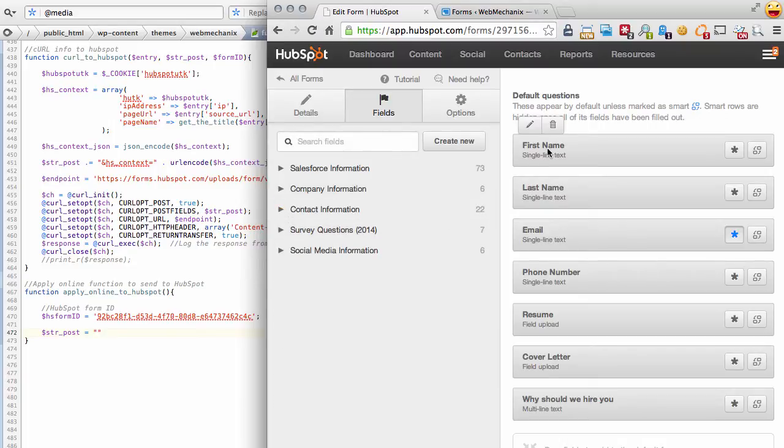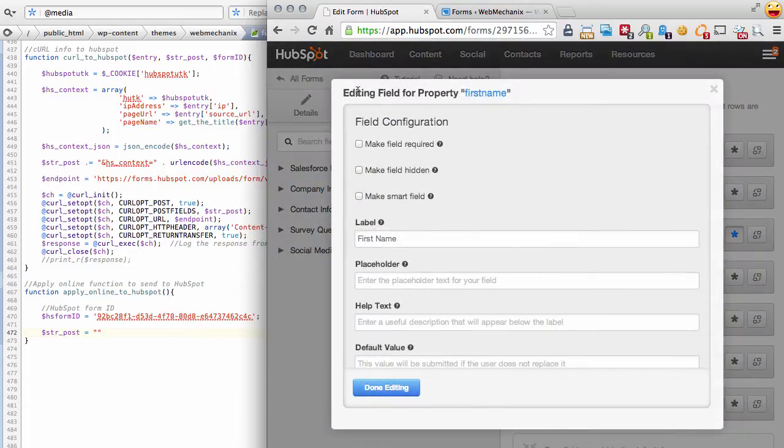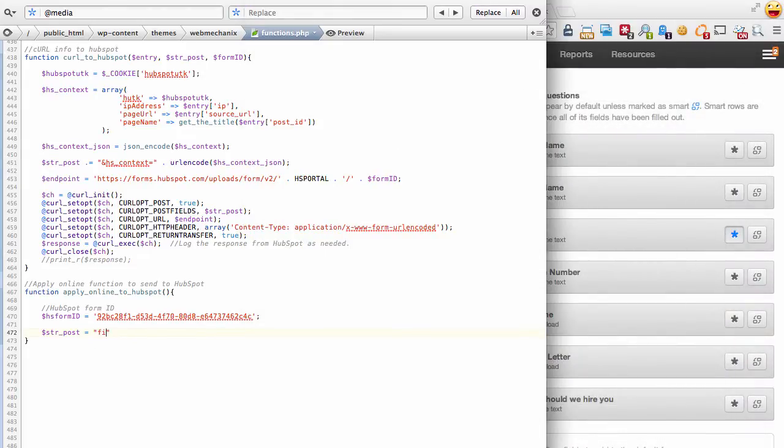Okay, so in HubSpot, you can edit a property. Edit the first name, and you'll see it's editing the field property for first name. So firstname, all lowercase, no space, no underscore, none of that. That's where you write firstname equals URL encode. You need this URL encode because we're sending this over to HubSpot's API, so you have to encode it so any special characters or spaces won't break the API call.